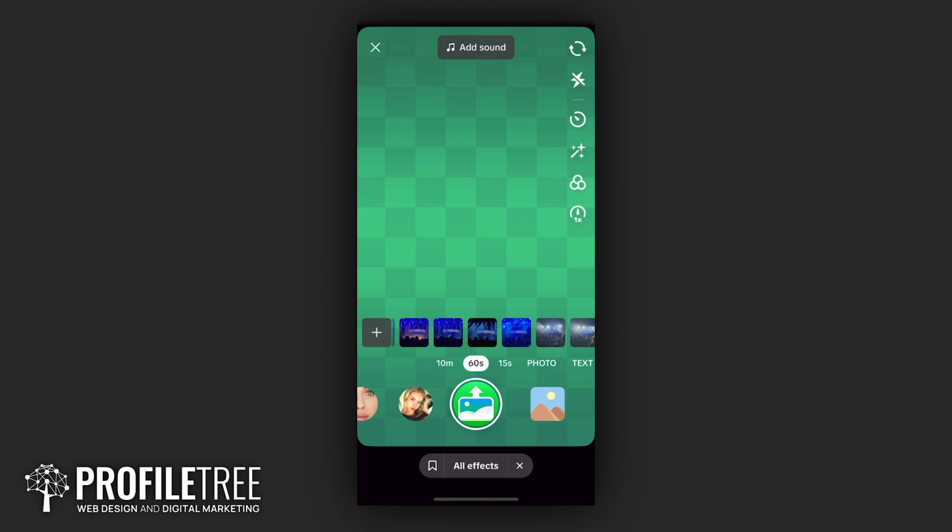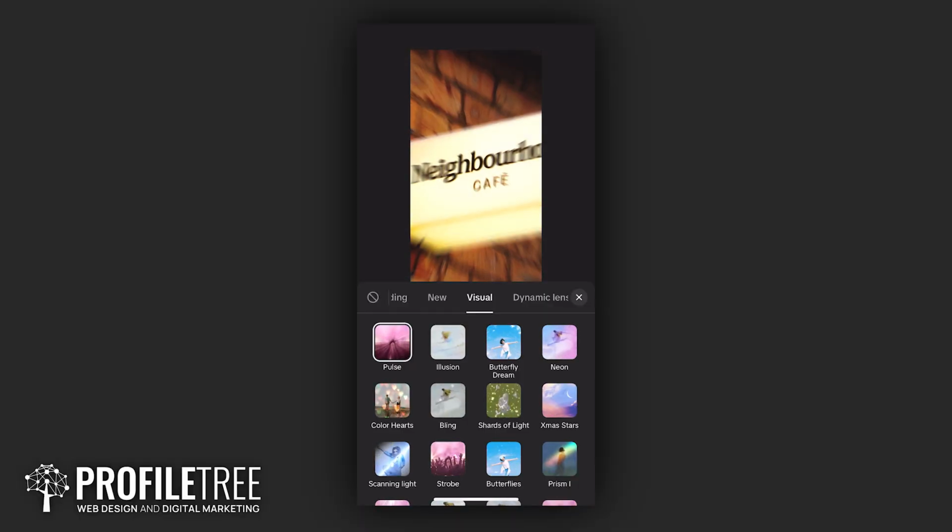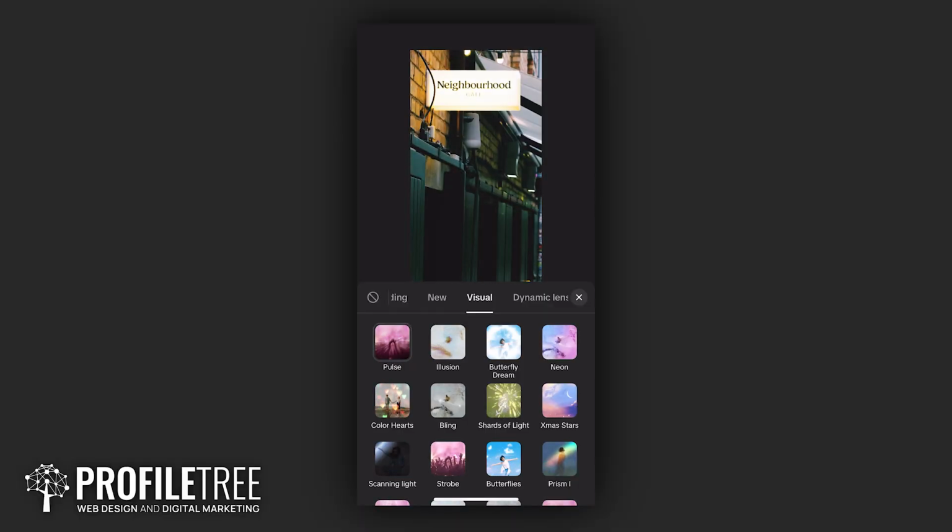Experiment with TikTok's advanced editing tools to make your content stand out. Use the green screen effect to place yourself in creative settings or incorporate voiceovers for storytelling. Transitions like quick cuts, reverse, and slow motion can make your videos more dynamic. Try creating series like Tip of the Week or How It's Made to keep viewers returning to your channel. The more creative you are, the more likely you'll capture their attention.